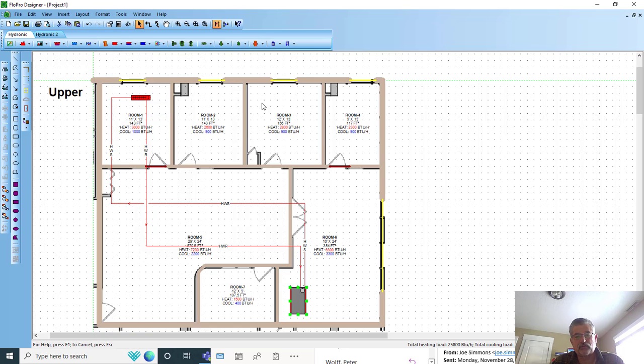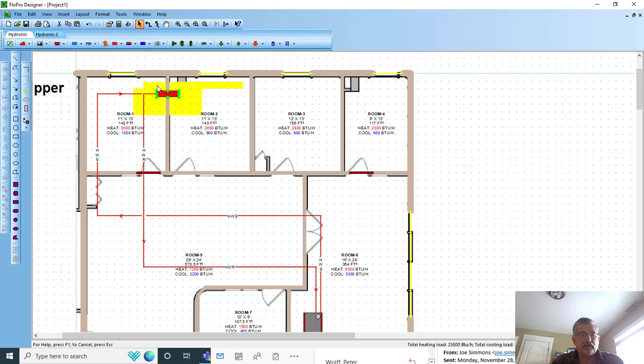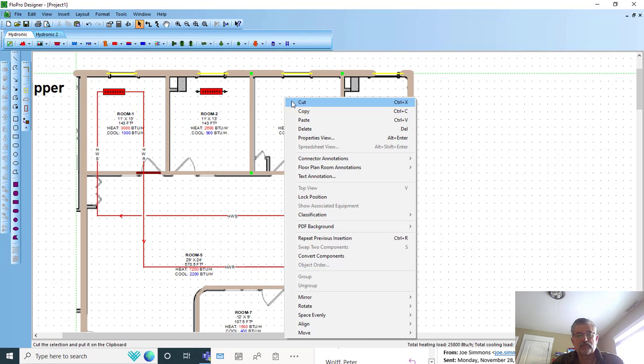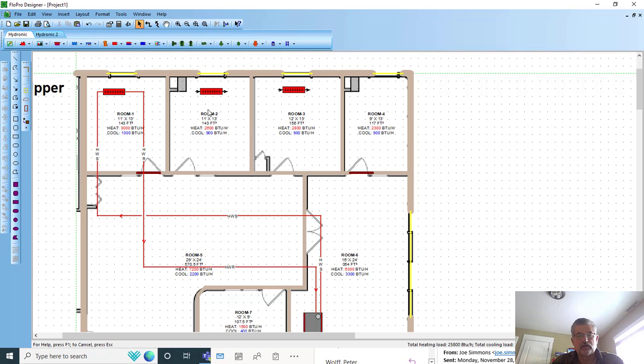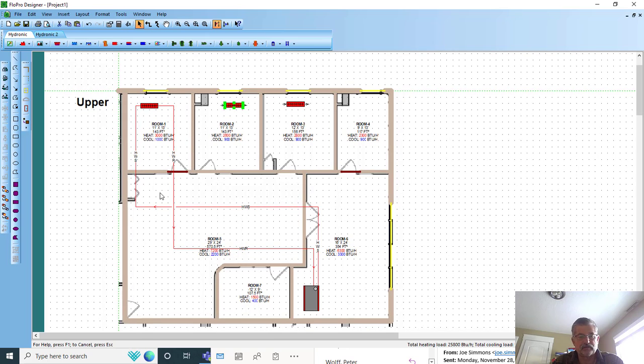It took that load, you'll see, and it transfers that down to the boiler. And so as I go around and add more loads on this boiler, I can come right up here and just cycle through the annotation. You'll see the boiler 3000. That load happens to get moved over to this room. You'll see now we're 2600. So it's very easy to cycle through and turn calculations on or off. So obviously if I come in here and then add more, I could copy that, paste that, put those in the rooms. As I start adding those on, all those loads will go down and the boiler will start increasing.